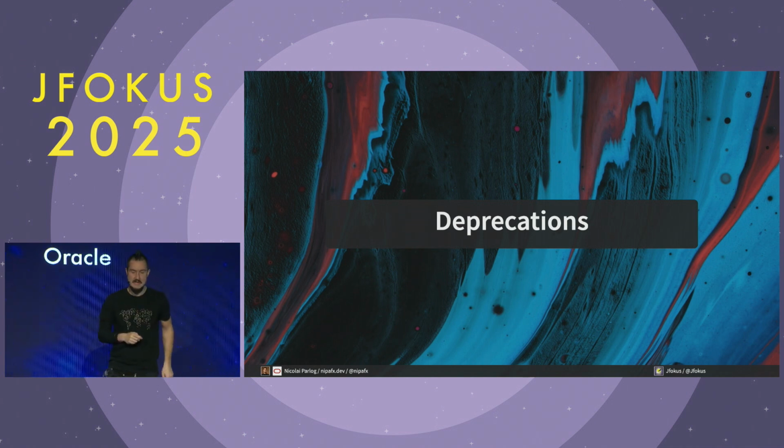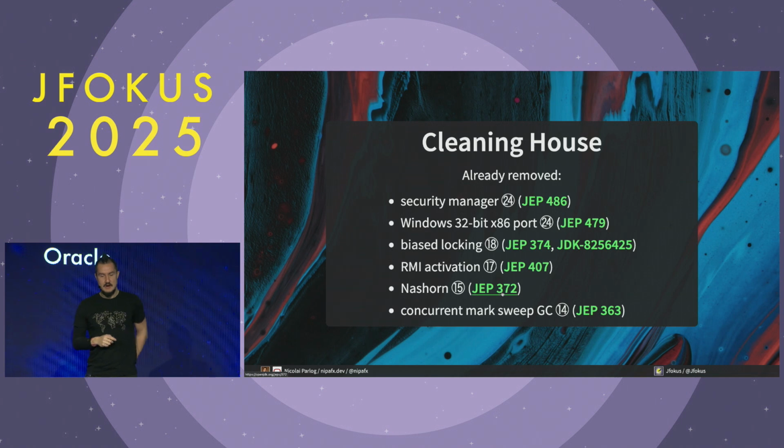Oh, we'll get there. So if you are using any of these technologies, you should stop. They're already gone in a release after yours. So let's say you're on 11, and you're relying on RMI activation. Not a good decision. The next update to the next version with LTS, from your point of view, that would be 17. It's already gone. Using the security manager, and I'm going to talk about that in a second, that's now also gone. So these things are already removed. So, time to change course if you're still using those.